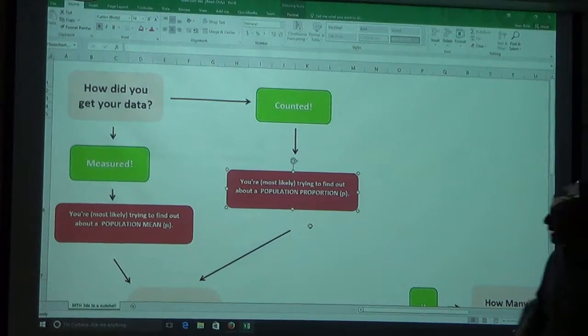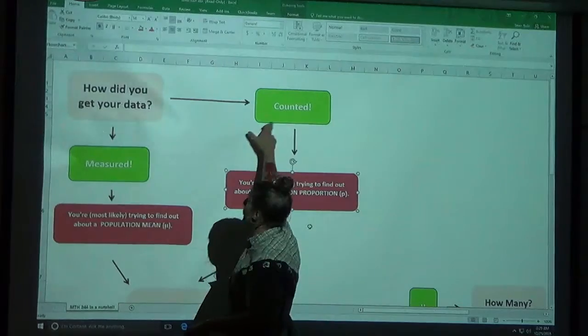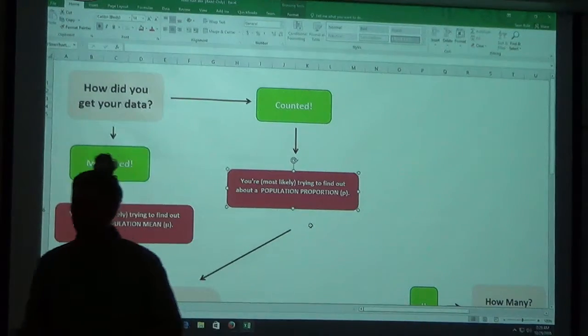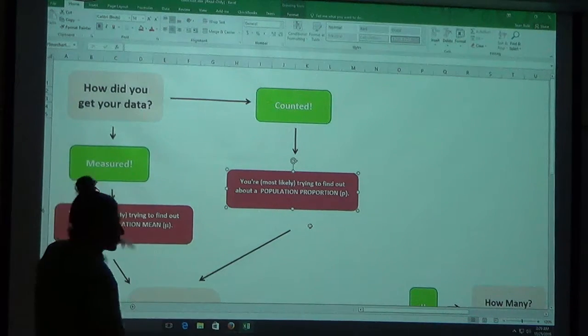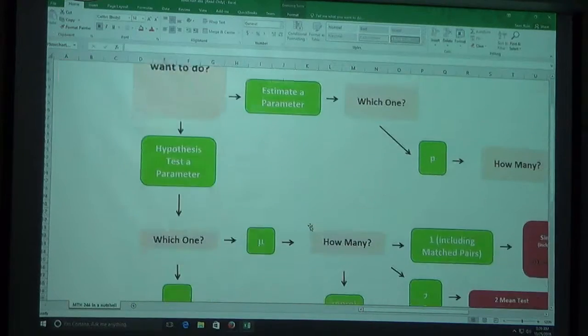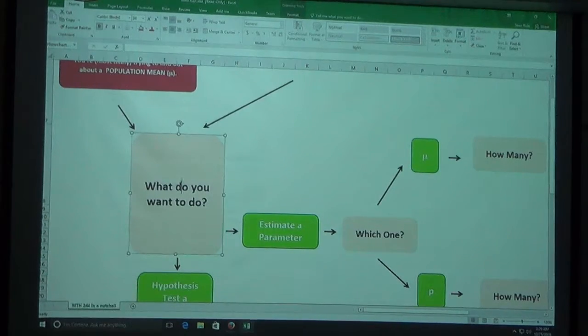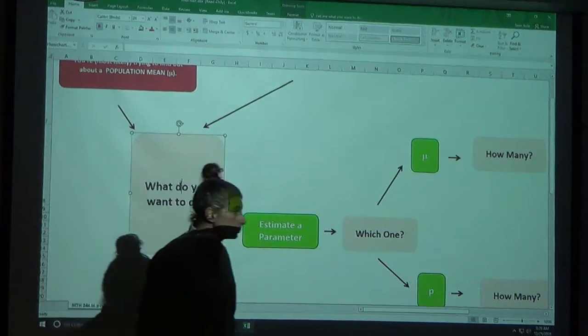So if you were doing something like BMI, you'd go this route. But textbooks, you'd go that route. Is that fair? You all looked very worried when I brought those two examples. I wasn't trying to be tricky at all. So anyway, looking at the flow chart and continuing the flow chart, if you come down here, the next question is, what do you want to do?